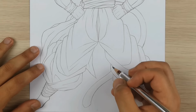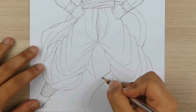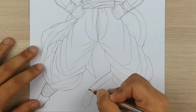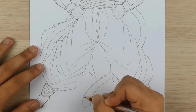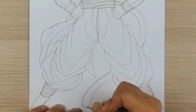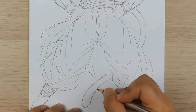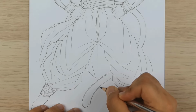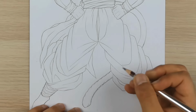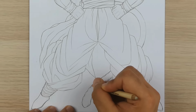But on the tail, I will add the fur, just to show you how it will look with the fur. The arms will look just like that when we added the fur. Perfect. And after adding the details into the tail, we will erase all the unnecessary lines one last time.